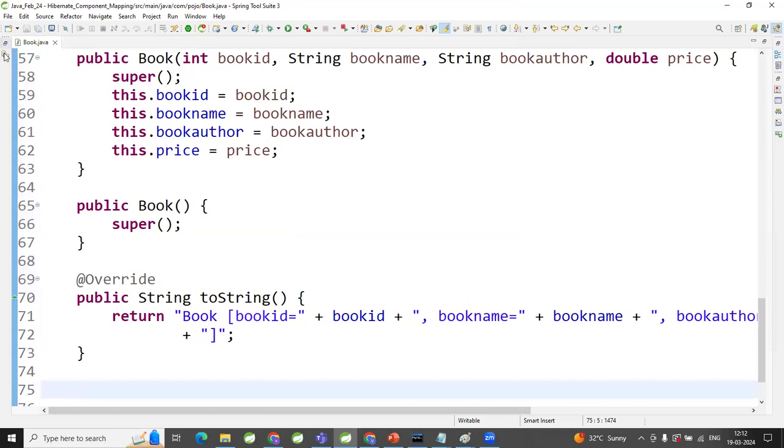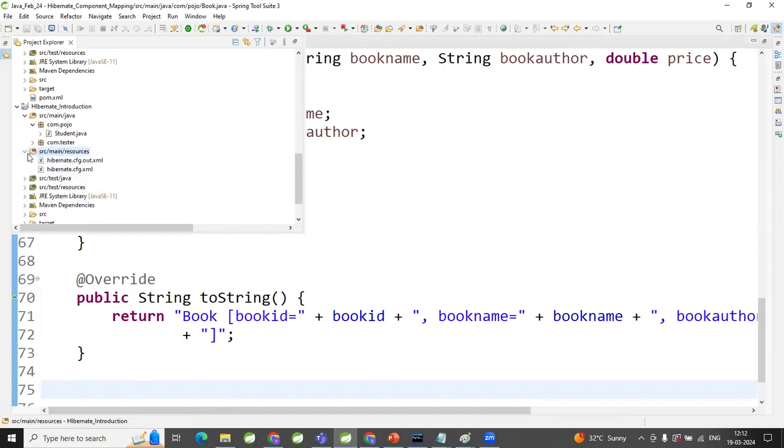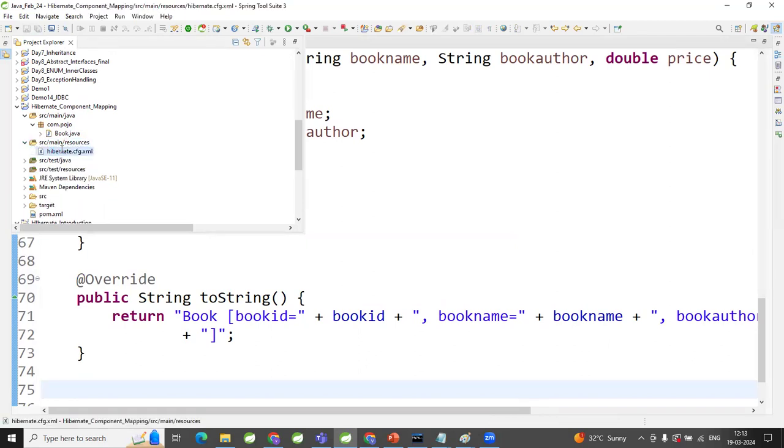You just have to create a configuration file because we haven't created one. So do one thing: earlier we created a configuration file, hibernate.cfg.xml. Simply copy the whole XML file and put it under src main resources. Otherwise, manually create an XML file and carefully write down the content over there.